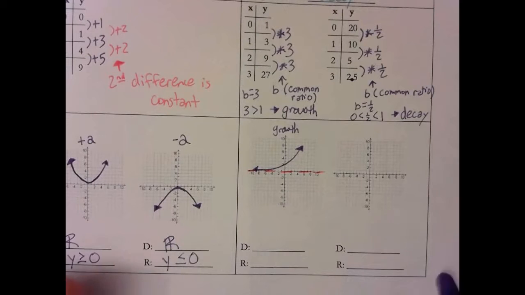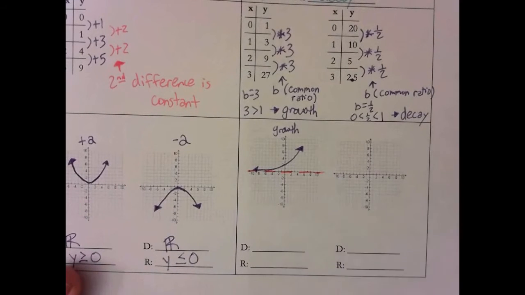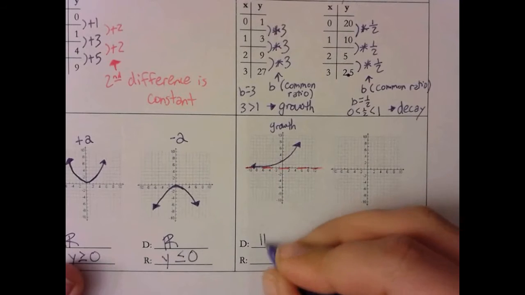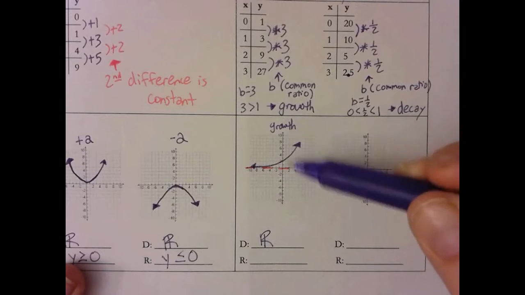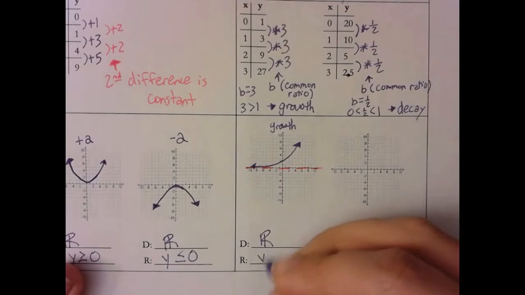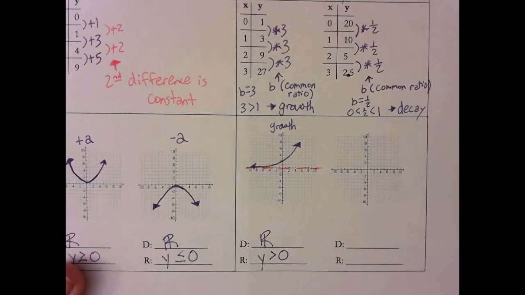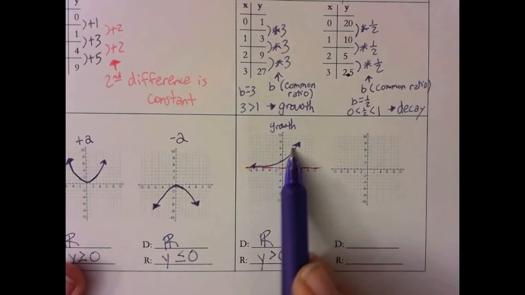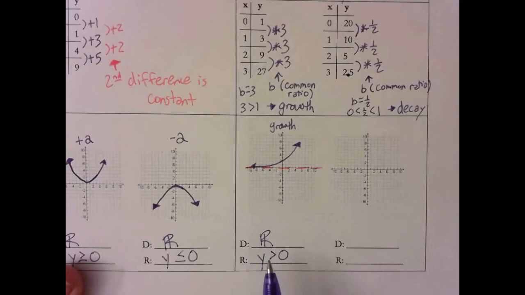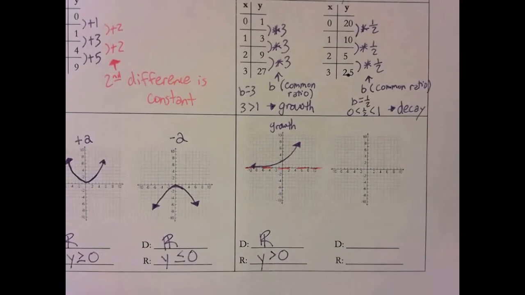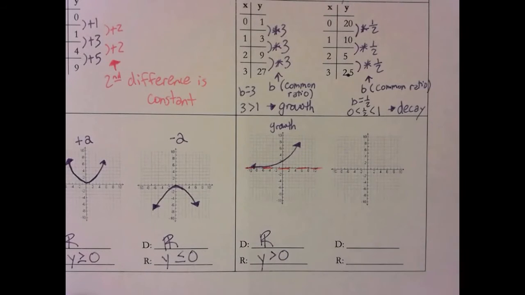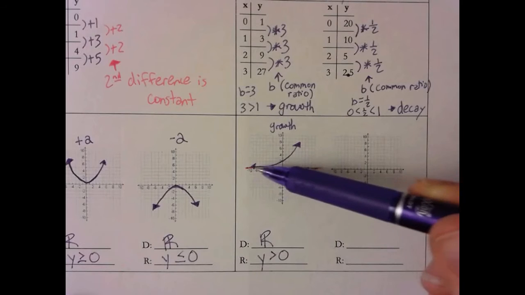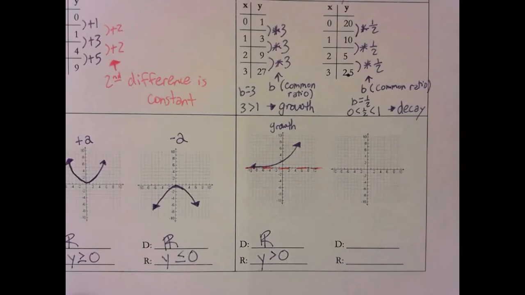So let's look at domain. So going left and right, does it ever stop going left and right? No. So domain is all real numbers. The range, I see if it's bigger than 0, y can be bigger than 0, it cannot be less than 0. So y is greater than 0. But here's the thing, that red line, our graph never touches that red line. So it cannot be equal to 0. Y can never be equal to 0 on this. And you'll find out in Algebra 2 that we can move this graph up and down and the range can change. But for us, we're always going to have this line right here. It's never going to touch y equals 0.